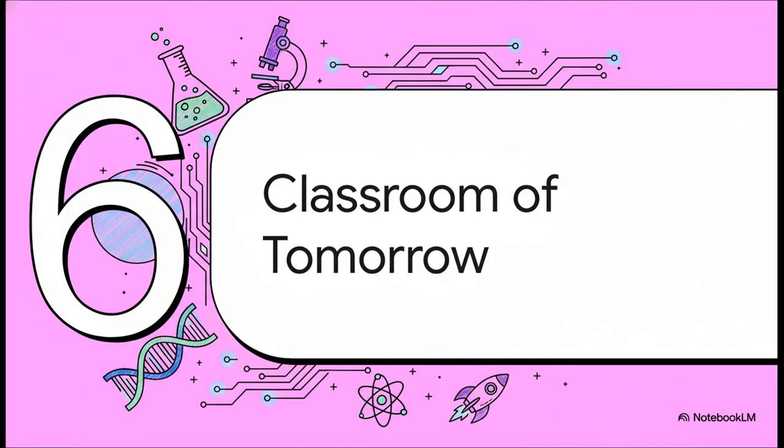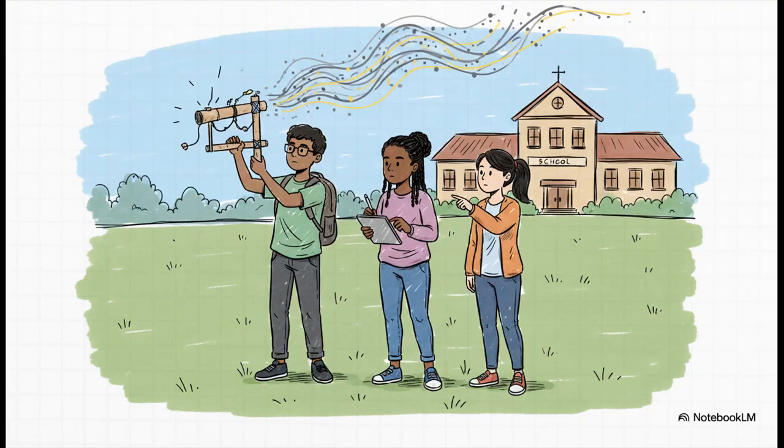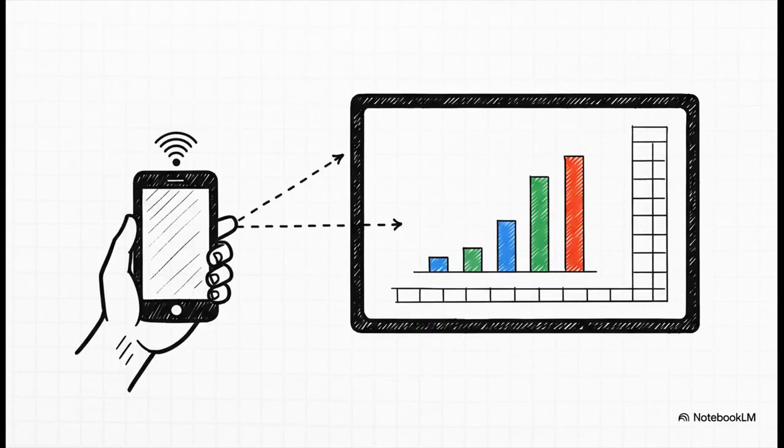So what does this actually look like on the ground? Let's get out of the abstract. The source material paints this incredible picture of what a science class can be when it truly embraces this new reality. Okay, picture this. Instead of just reading a chapter on pollution, you've got students heading outside with actual scientific instruments to measure the sunlight and monitor the air quality right there in their own neighborhood. But they don't just scribble the numbers in a notebook. That data is instantly, wirelessly sent to their handheld devices. The second they walk back into the classroom, it's already on the screen, ready for the whole class to analyze together.